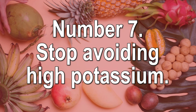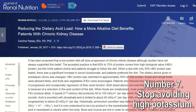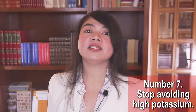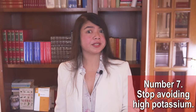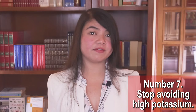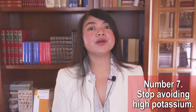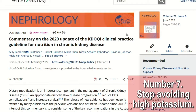Number 7: Stop avoiding high potassium foods. Bananas, potatoes, tomatoes and avocados all have one thing in common — they are extremely healthy for you. Science basically says that if you have kidney disease, the more fruit and vegetables you eat, the greater your chances of improving. And yet many patients are still being told today that high potassium fruits and veggies are their number one enemy. Despite what many people unfortunately still believe, foods that contain potassium are some of the healthiest you can find. High potassium veggies such as spinach, kale and kiwi are among the most alkaline foods out there. Keeping your acid-alkaline balance in check is a far more effective way of controlling serum potassium levels than avoiding healthy veggies — and this is what the modern guideline for CKD management says. It's not an opinion.